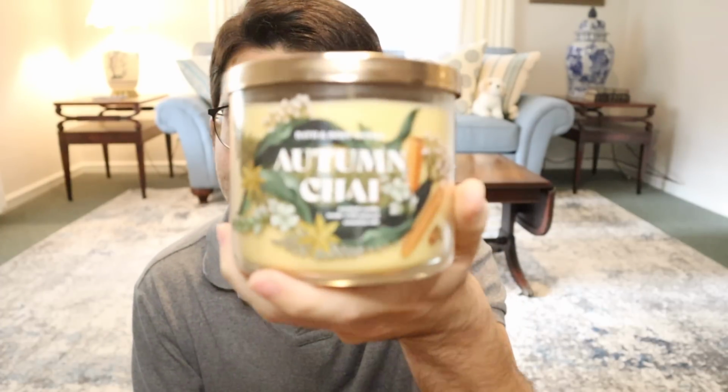And so we do have Autumn Chai here. And I don't know, I actually have really grown to enjoy this one. There's something yeasty and almost bakery about it. There's a component of campfire donut in here for whatever reason. I keep getting that mixed with these heavy creamy spices. And when I started burning Autumn Chai last year, there was just something so cozy and quintessentially fall and creamy about it that I really enjoyed it. Like, I really wouldn't mind having another one. So I'm actually really glad that it's back out again this year.